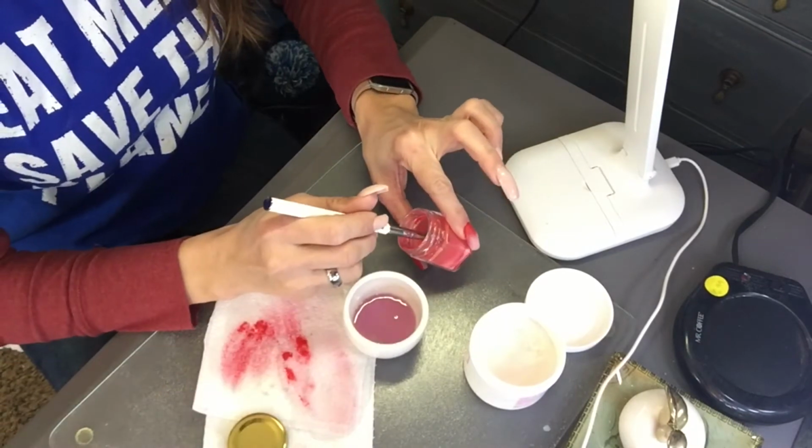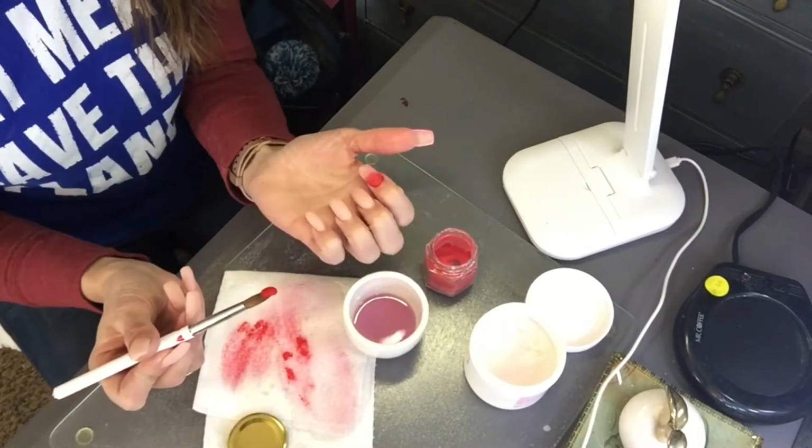So then I was looking again, like, what do I want to do for my ring finger? And I decided to do a solid red.